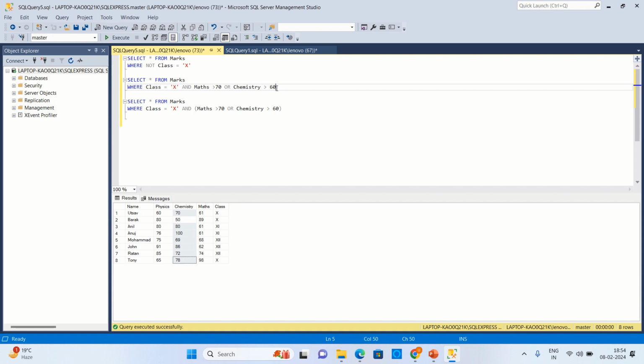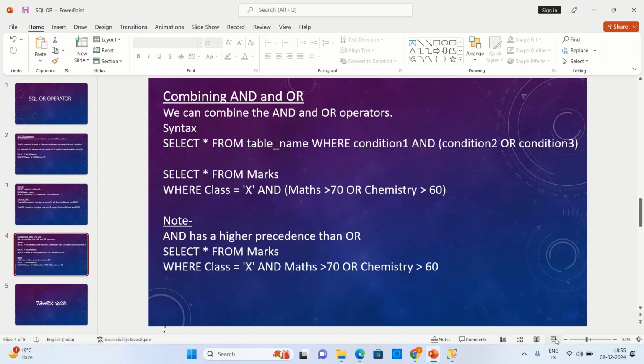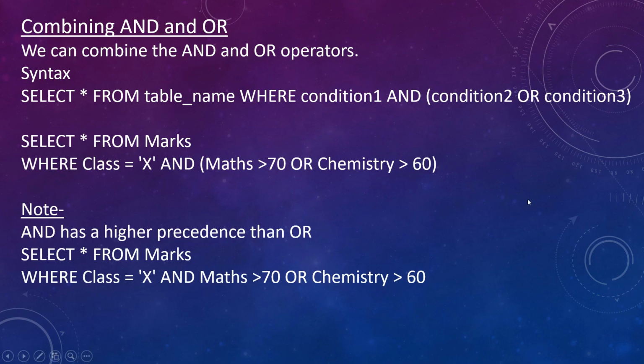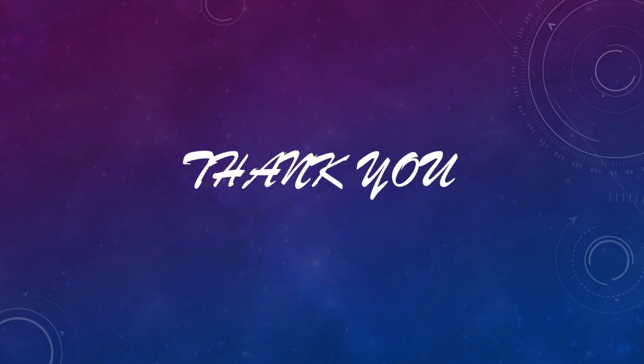Writing queries and try to validate from your understanding के जो हमारा result आ रहा है is that matching with what you are writing in the query. And I feel that's one of the best ways to learn SQL. So that was all about the OR operator. We will discuss more operators in our next videos.